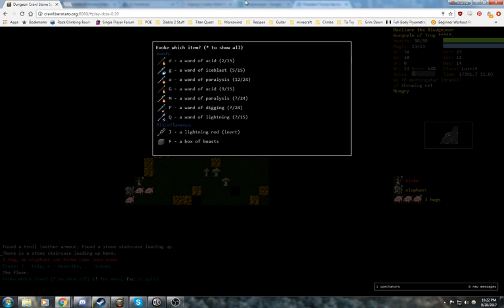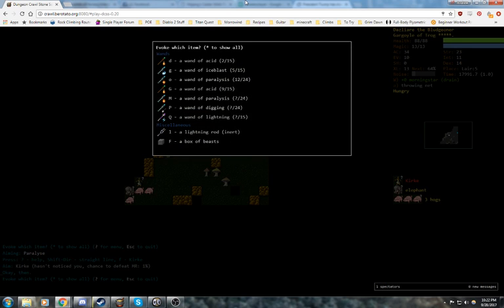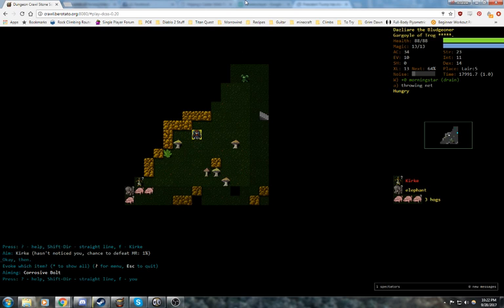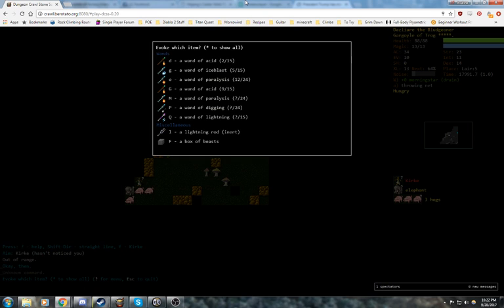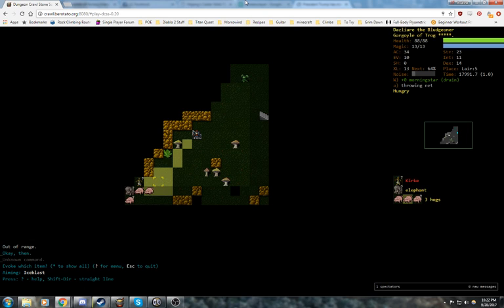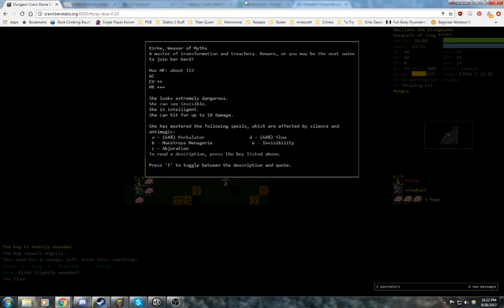Let's see, do we have any wands that can kind of take her out of it? Paralysis, not going to do anything. Acid would do really well against her. Ice Blast would be a good one. Yeah, like right there. Awesome. Okay, so what is her chance to land Porculator? 64%.